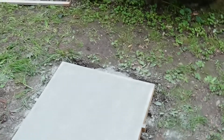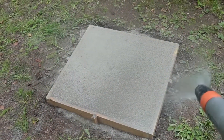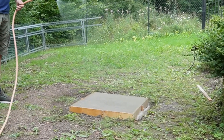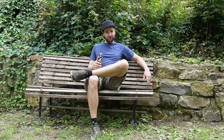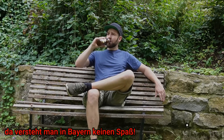For the first watering, I adjusted the garden hose so that only a very fine mist comes out. You definitely can't go full force here, because otherwise the dry concrete will be completely washed away, creating huge holes in the surface, leaving a very uneven result. After this masterpiece of concrete work, I'll grab a beer, and then in approximately two hours we'll continue with a second round of watering. Cheers!